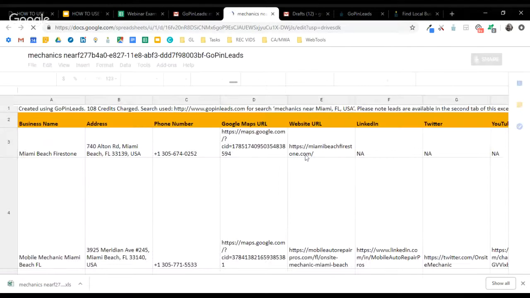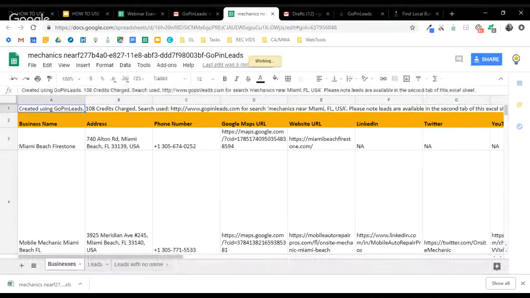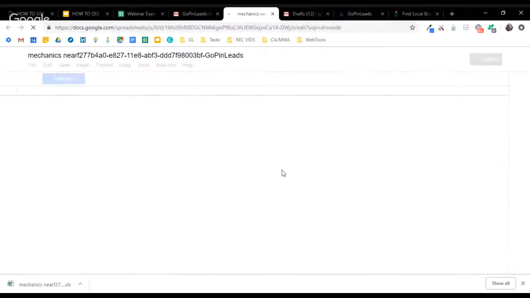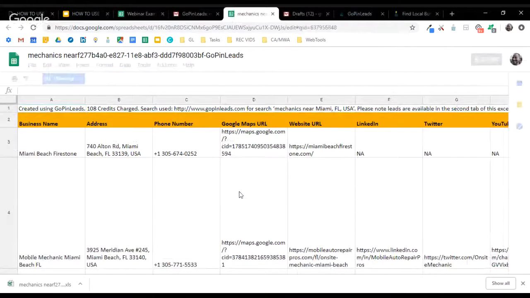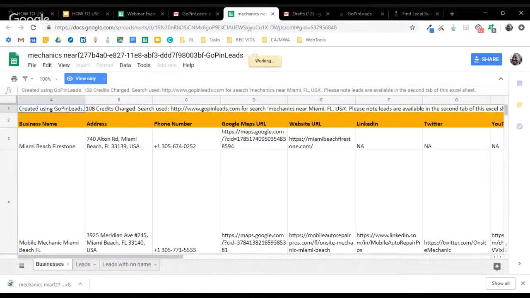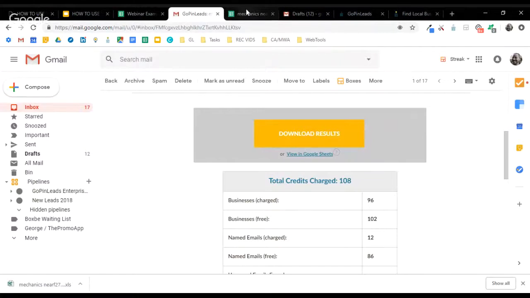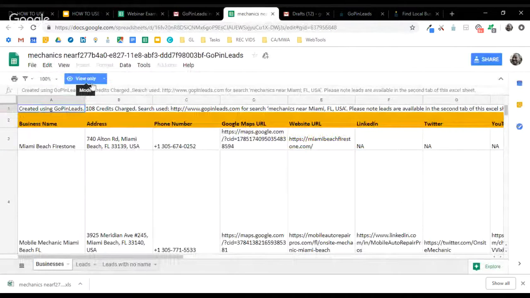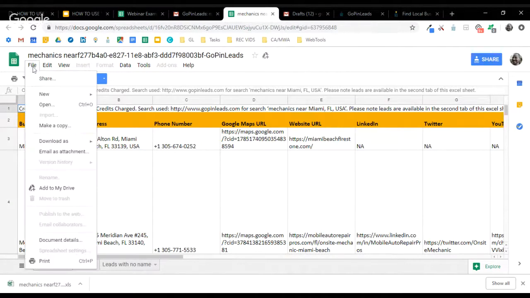So this is what happens when you do that. What you need to do here is quite simply make sure that this has loaded through to your personal drive. And you'll see that when your sheet, by clicking on this link, loads, it says view only. The reason it says view only is that we keep a safe version of this tamper-free on our drive folder. So let's move it to yours, or mine in this case.